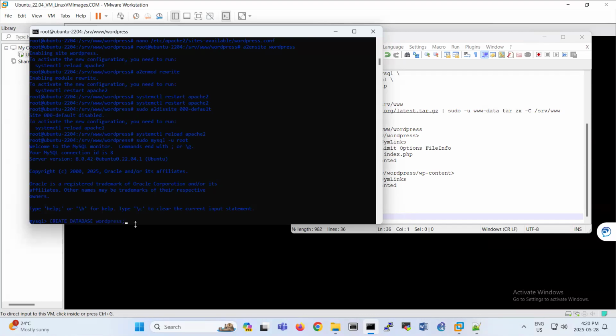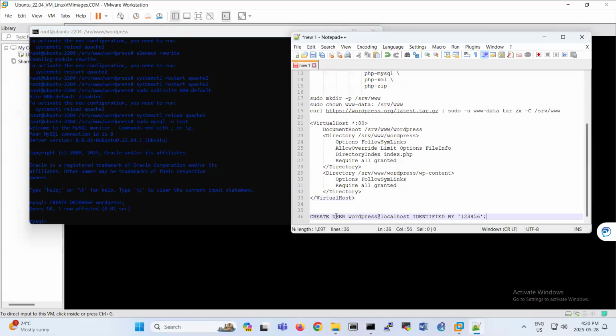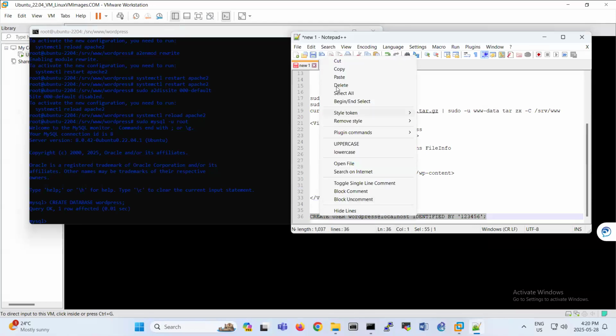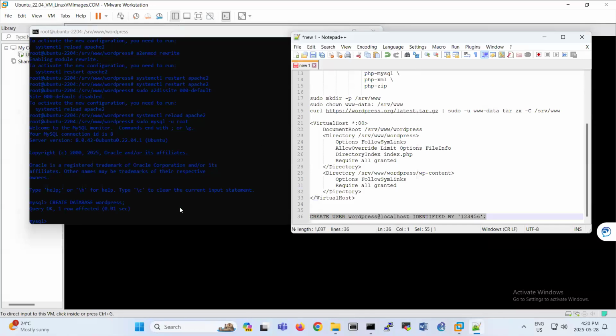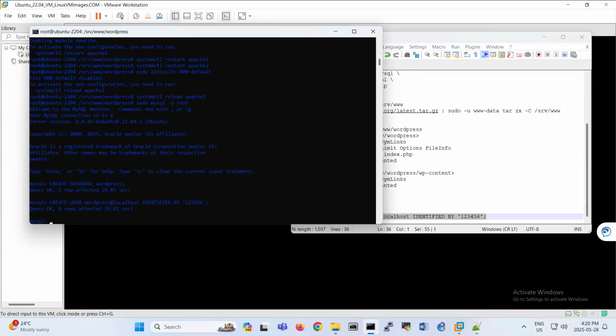Look, I create a database WordPress, and then with this query I create a user. This is the user of WordPress, and I put the password as 123456. So I copy here and then paste it here. See that I created that one.